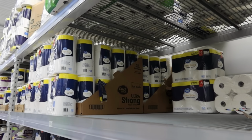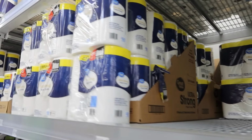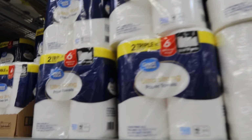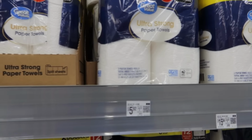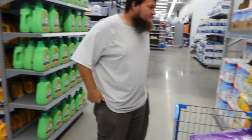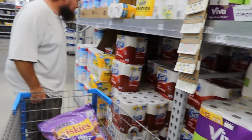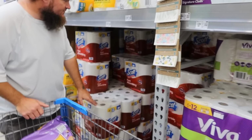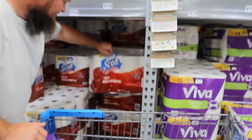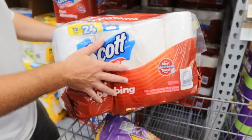Could use paper towels. These are paper towels. These are ultra strong paper towels. Some more. They changed around the store, y'all, and I do not like it. It looks crazy. And I'm gonna get scent beads, which is right over here. And we need paper plates. So you can pick out. Oh, and we need toilet paper. This is 11. We need all of it. But they're small.